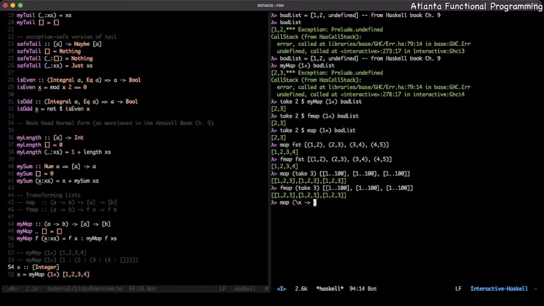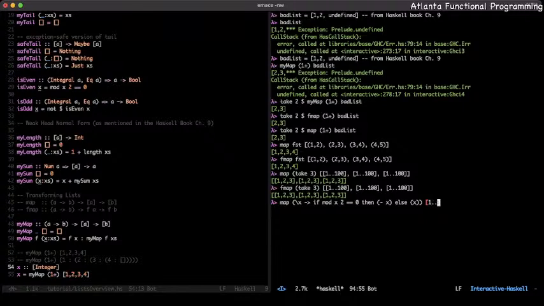Like, if we want to negate only when we're dealing with even numbers: if x mod 2 equals 0, then minus x else x.